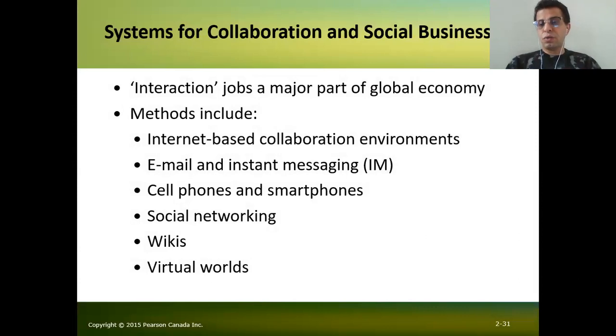We have other tools, which is the social business and system for collaboration. Interaction jobs are a major part of the global economy. You might have people in India, in China, in USA, and you need to collaborate and work with them as a team. So you need to have some kind of social business and collaboration system.